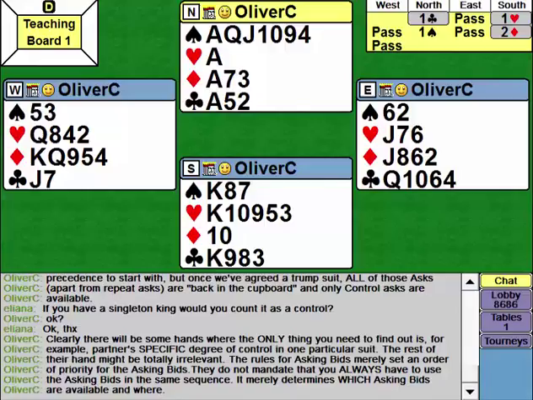So, as I've said before, this order of priority is not a straitjacket, and it doesn't say that you have to use the asking bids in a given order. But it does determine and control what a given asking bid means and what it is, and therefore what set of responses you're going to get. So it's no good making an asking bid of three clubs and saying, well, actually, I would like this three clubs to be iota in clubs, when actually you've already agreed another suit as trumps and three clubs is going to be beta or epsilon.